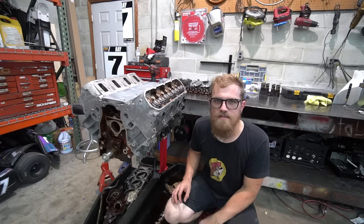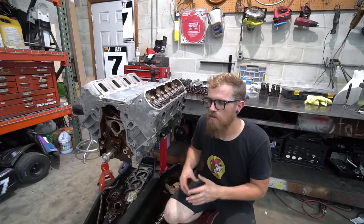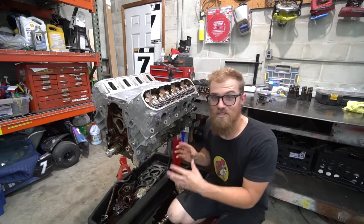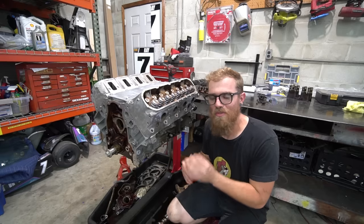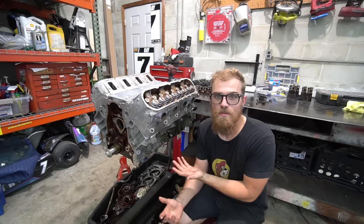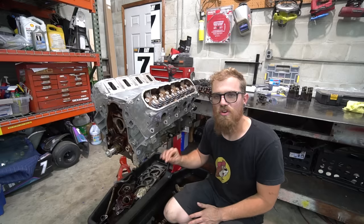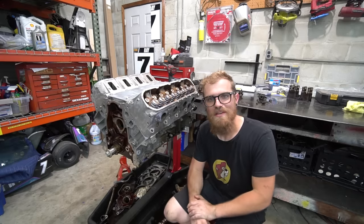Unless it's a questionable motor — like the motor in the RX-7 I'm pulling out that has low oil pressure, where I need to verify if the bearings are good. If it's a really high mileage motor, it might be worth popping a couple rod caps off and taking a look at the bearings. As long as they look good, put it back together as you found it. Don't mess with it. Remember, this thing has lasted 100, 150, 200,000 miles as it is. If your bearings aren't worn out, there is no reason to replace them. Yes, if you're trying to make 2,000 horsepower or rev to 9,000 RPM, you have to build your motor. But for the grand majority of people, you don't need to open the bottom end — leave it alone, get it in your car, go drive it, have fun with it. And that wraps up the five things you need to do to make sure your LS is reliable.